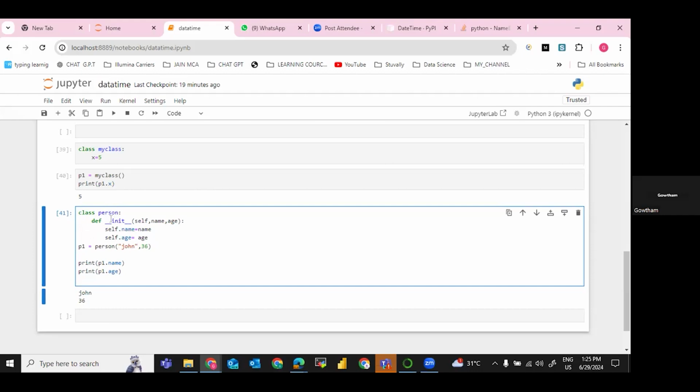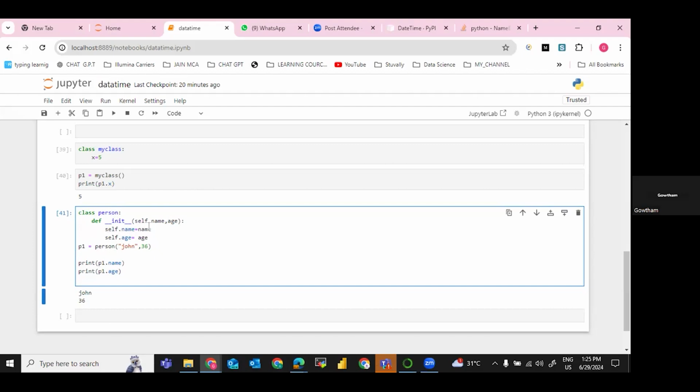If you want to access anything from this class, you have to approach it via this object. So I just write P1, and P1 lets you access anything from this class. After that, I want to access this name, so I have to return this name.